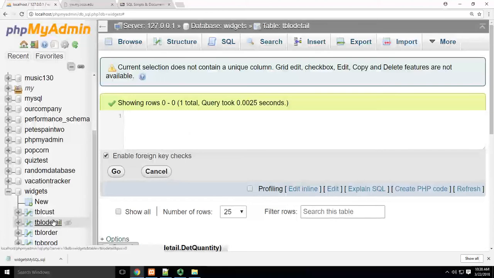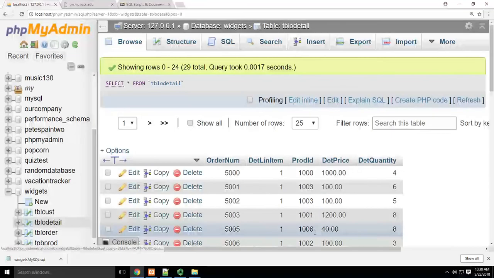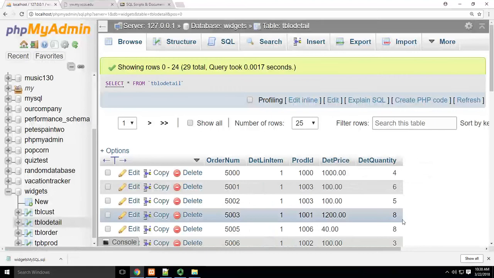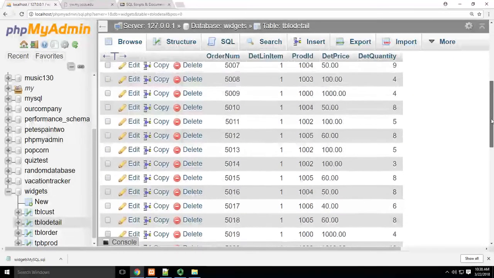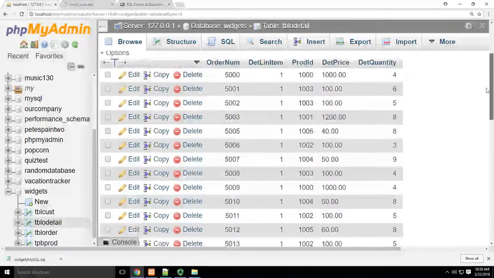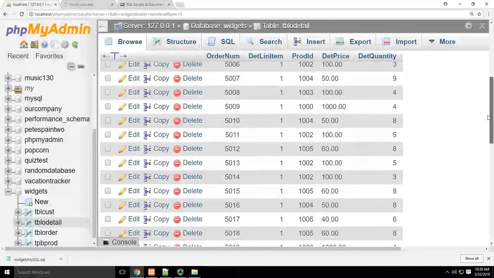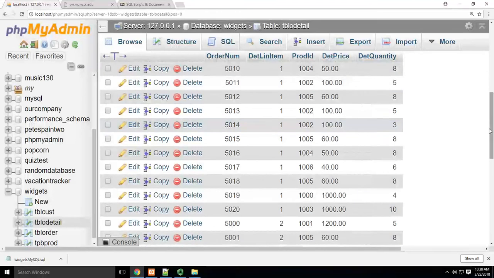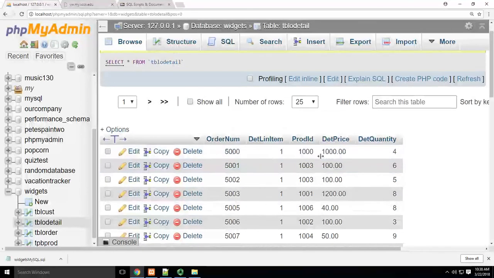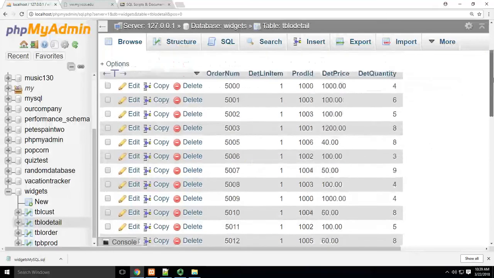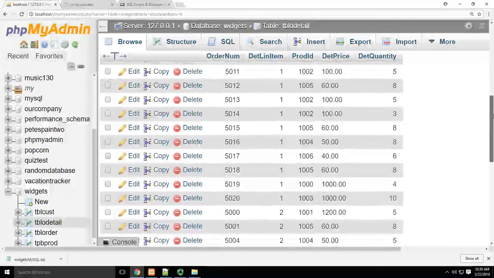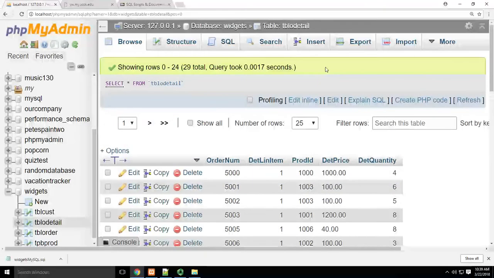If you had this question in front of you, you'd know that you could find most of this information in the detail, right? Because I can see the product IDs and the quantity of each sold for each report. So you can see that I've got repetition in my product IDs, and I've got different quantities sold. So what I want to do is know for every product ID, how many did I sell total? And I don't want to have to look at these individual records and go, well, there's 1,000, that's 4. Let's find the next 1,000 order. There's another 1,000, so now that's 8, yada, yada, yada. I want my SQL to do it for me.